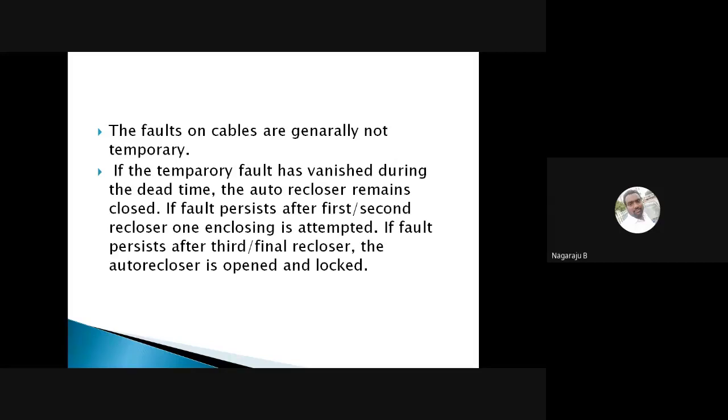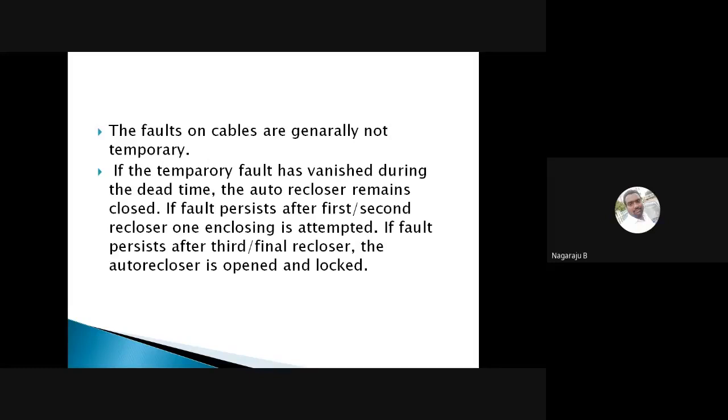And the second operation is nothing but 1 instant plus 3 time delay operations. 3 time delay means 1 is tripping, 1 is reclosing. Whenever you have tripping and reclosing, you need to open that particular circuit through the circuit breaker connection. So you need three time delay operations and 1 instant operation.